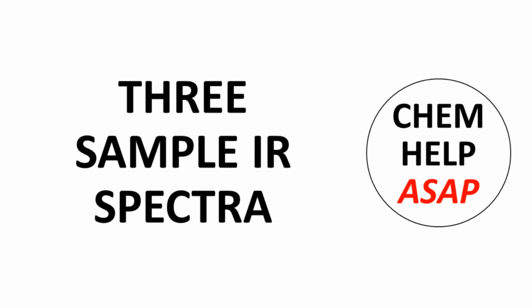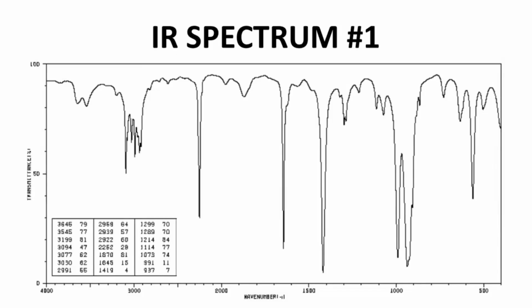Let's see some more IR spectra so we can get comfortable identifying functional groups. This spectrum is very interesting. There is a peak right in the middle of the spectrum, around 2200 wave numbers. Usually nothing appears here, so a signal here is always significant. This signal is at 2262, just past 2200. That is the region for a nitrile stretch. So this compound likely has a nitrile.